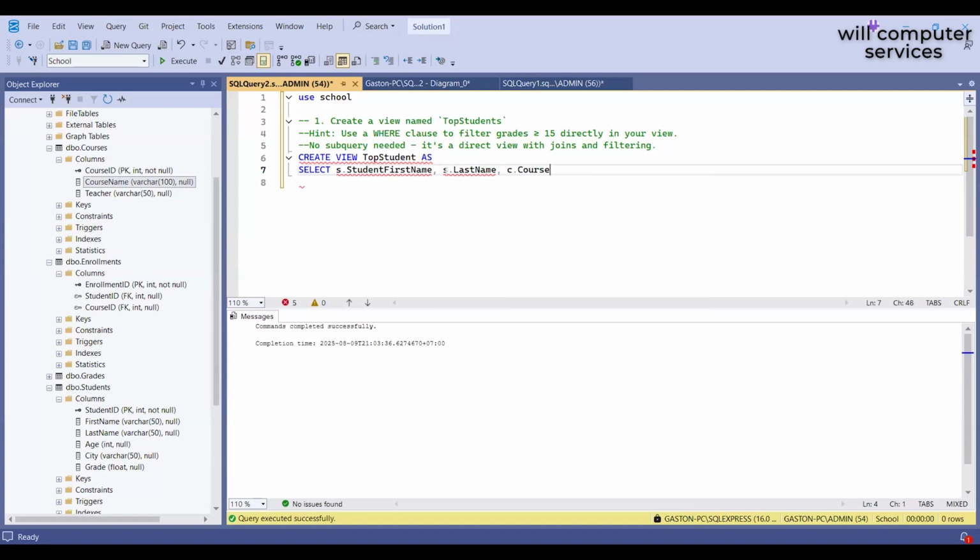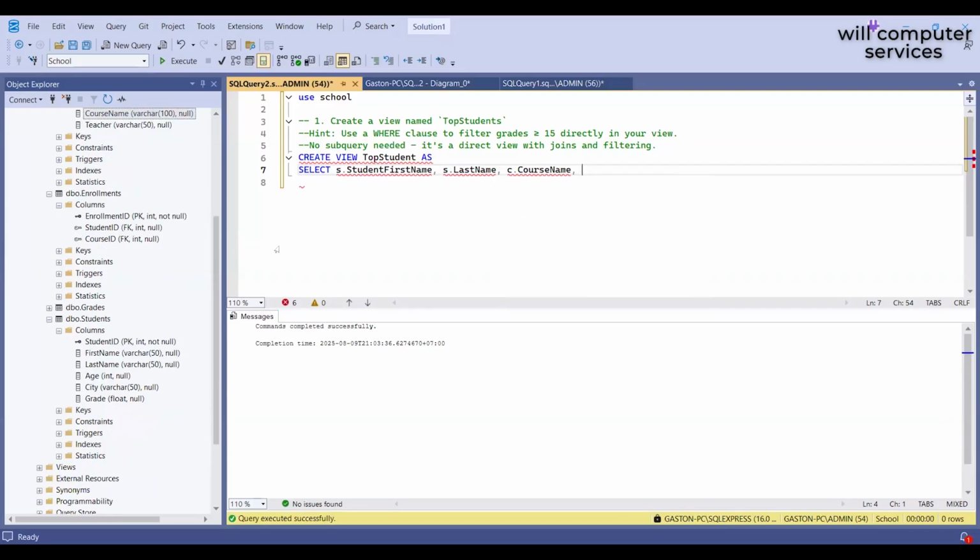And we want the grade. We will take the grade from the enrollment table.